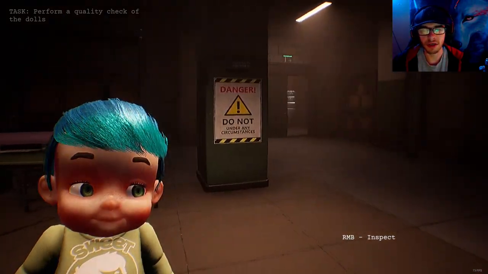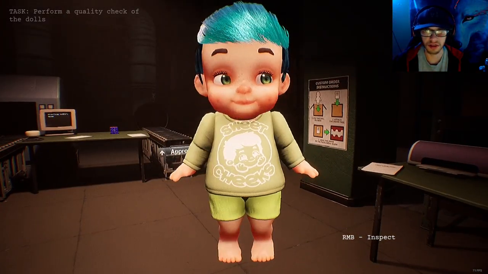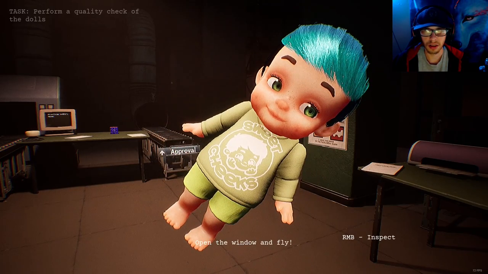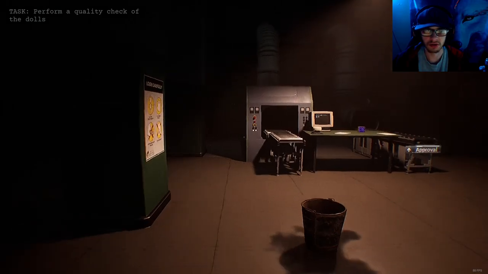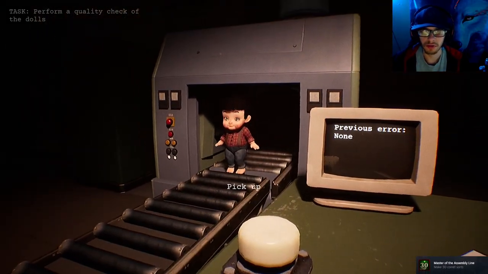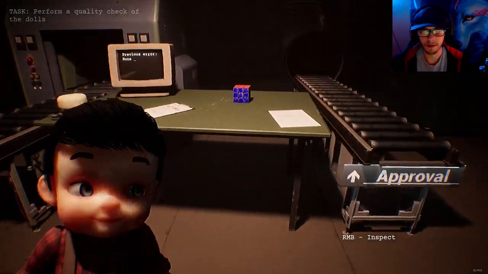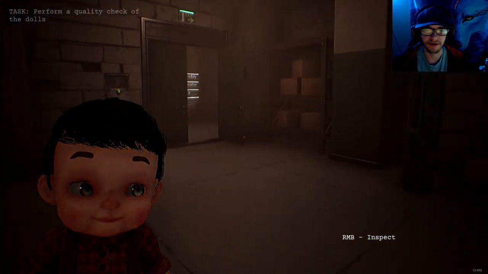Why do you guys keep opening the doors? If you're gonna open doors, you better exist. Oh, it's the demon one again. Open the window and fly. Open the window and fly. Okay, that was horrible. There's a lumberjack with gray eyes. Wish I could bring this with. I should have put it over there. Whatever.